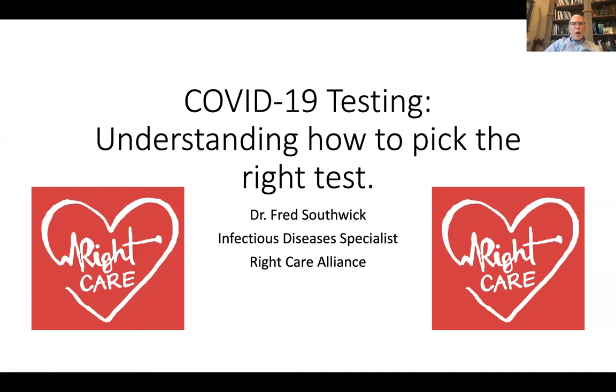The title is COVID Testing, Understanding How to Pick the Right Test. And unfortunately, most of the time, I realize that most people don't have a choice. But there is coming a choice of home tests. Those are all antigen tests. So a big question that everybody has, what is an antigen test? What is a PCR test?